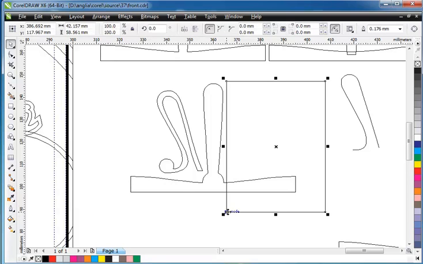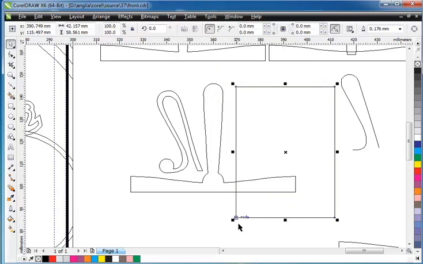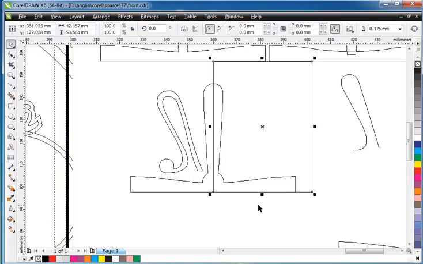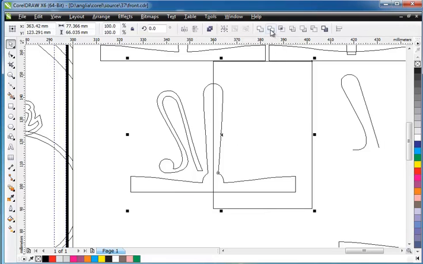Switch to Pick tool. As you can see, the same actions are difficult, but we can find an easier way to activate the same effect. Select the rectangle and move your cursor over its bottom left node. Drag it by its node and place it directly over the middle node of the base figure. So now the left edge of this rectangle is placed directly in the middle of the base figure.